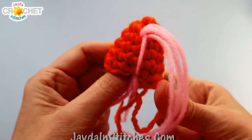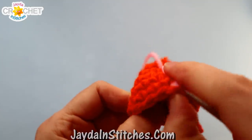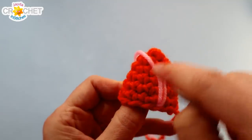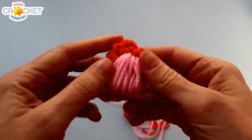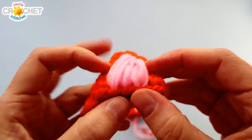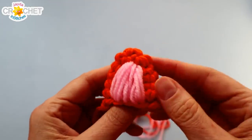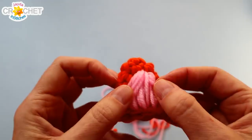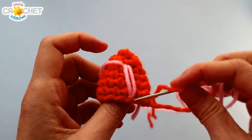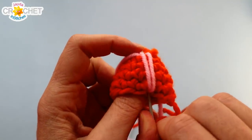Work 3 or 4 stitches through the bottom. So through 3 or 4 stitches through here and the middle point, and then through here and the middle point, and through here and the middle point. What we're doing is creating a bit of a triangular shape. So you'll see all of my threads, it's quite bulky up here, all come through the same space, but they're all worked through those bottom 3 middle stitches. And you can add in a few extra whip stitches at the end to fill in any little holes that you might have. But a good rule of thumb is to start with 3 or 4 running through each of those 3 points just to fill in that nice little triangular shape.